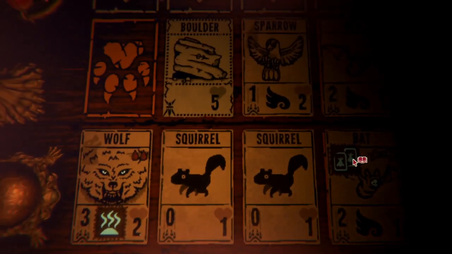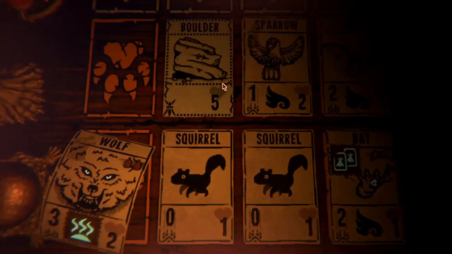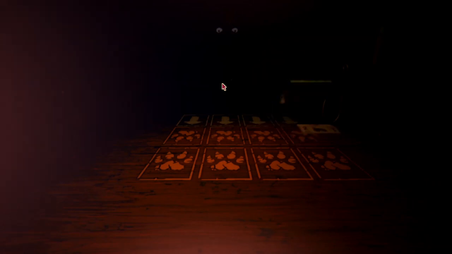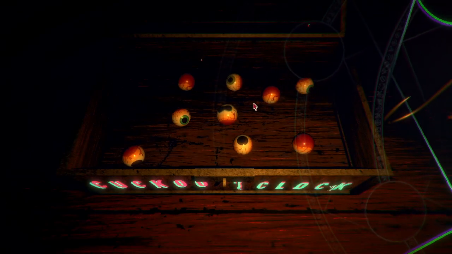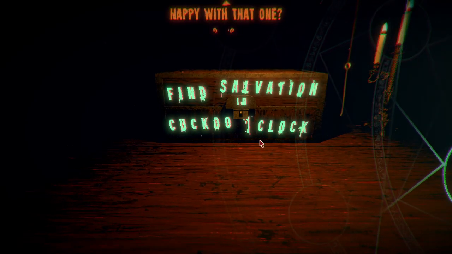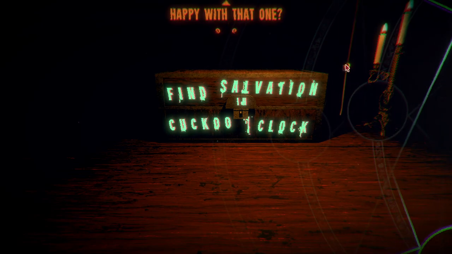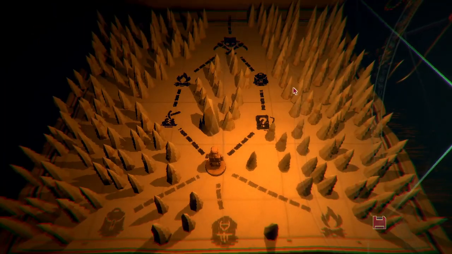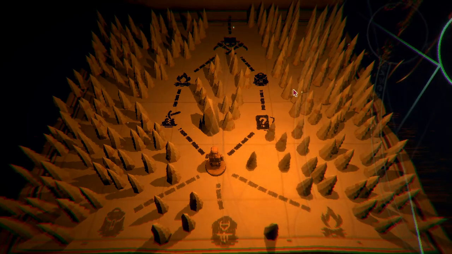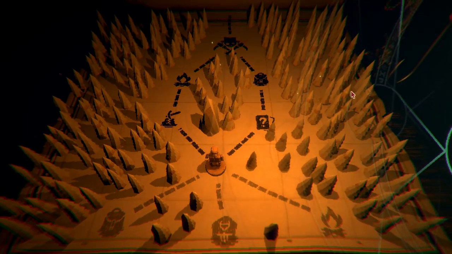That bat damn thing didn't really help, did it? Yes, there we go. Just about managed it. Would you care for a new eye? That one. Achievement unlocked. Ancestral vision. Find salvation in Cuckoo Clock. Oh. How interesting. Never had this before. Last time I did this, I just chose a different eye, and now it happened. Find salvation in the Cuckoo Clock. There is a Cuckoo Clock in the room.